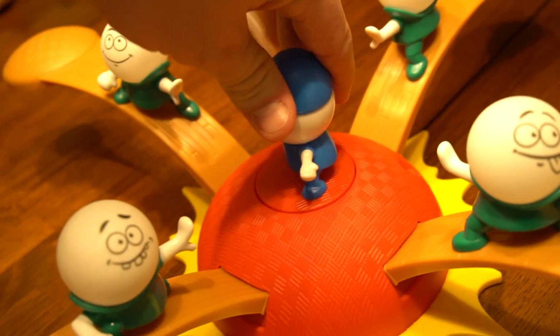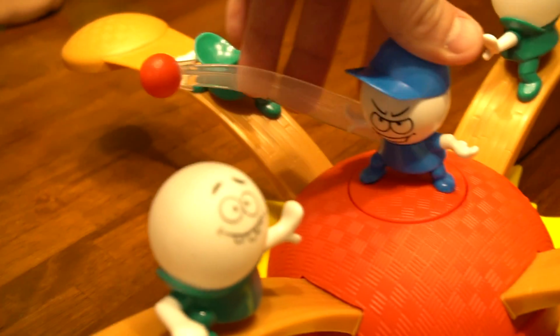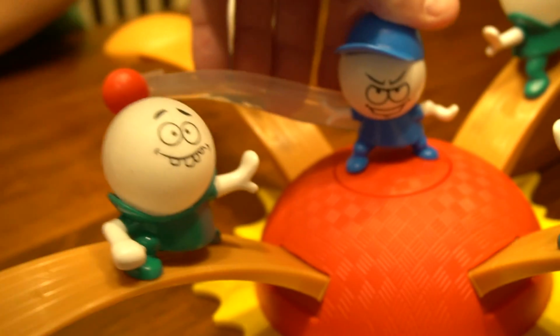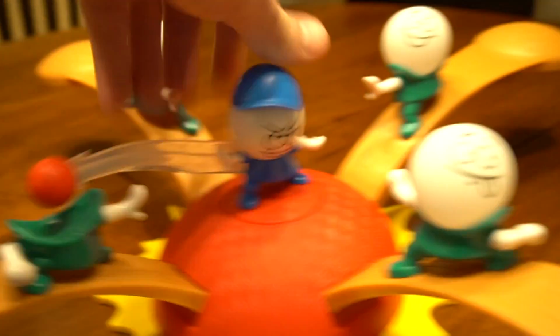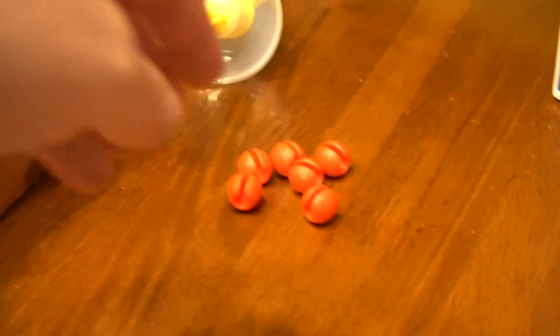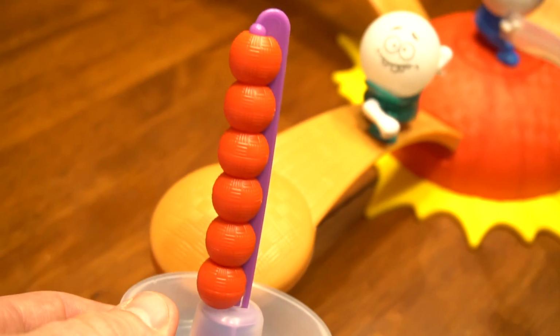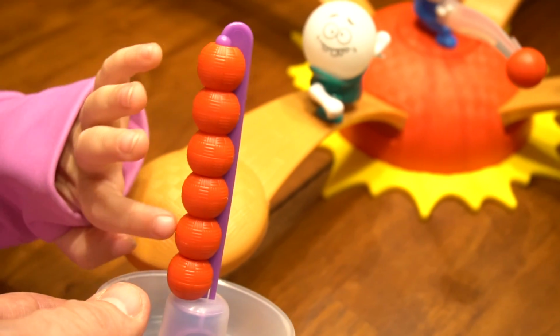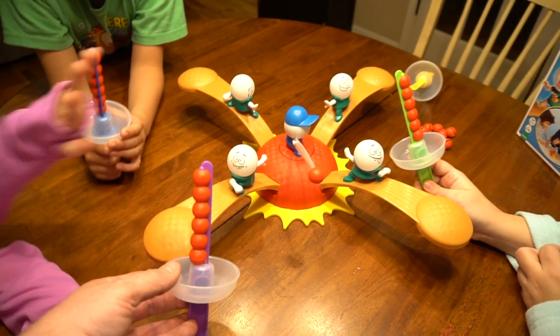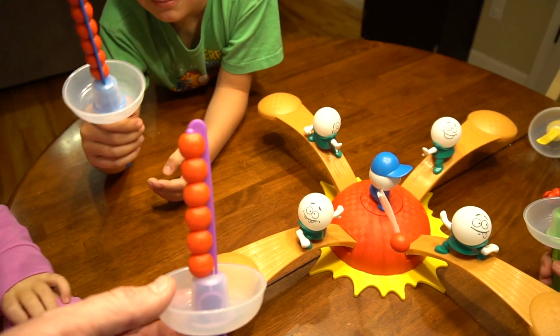And then you've got this guy right here in the middle that's going to spin around. He's got a mad face. He's like, I'm going to knock your head off. Boom. And that's what he does. He spins around the middle. And so then we've got these little sticks with the dodgeballs. How many dodgeballs do you have? We have a blue one, yellow, and green. And purple one. Yep, those are the holders, right? Yep, six. And we've got six dodgeballs, okay?